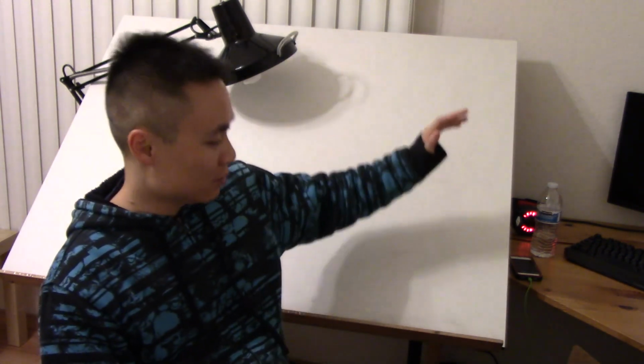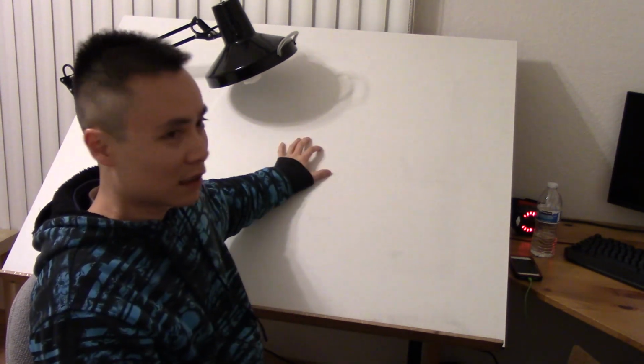But if you are serious about your drawing, if you want to be more professional, then it is recommended to get a drawing table like this. It is just so much better than a drawing clipboard. It is a lot more stable. It doesn't move around much. It is a lot bigger, so you have a lot more room to work with.